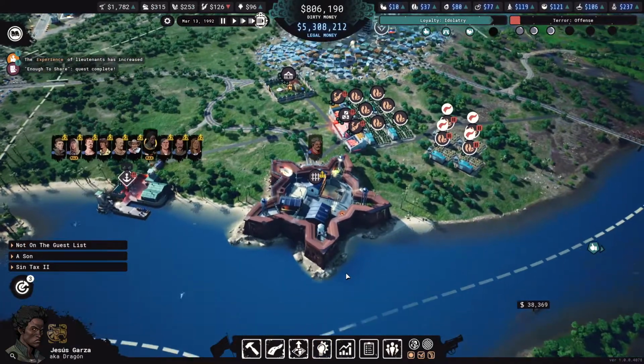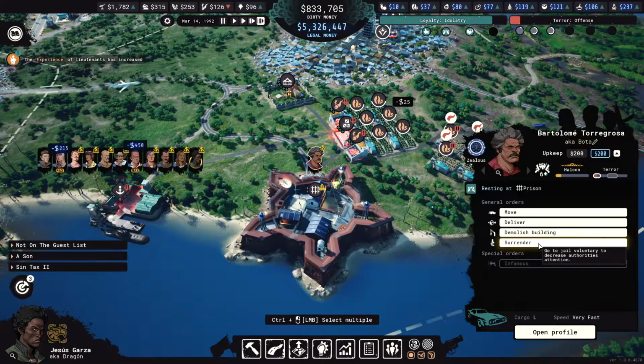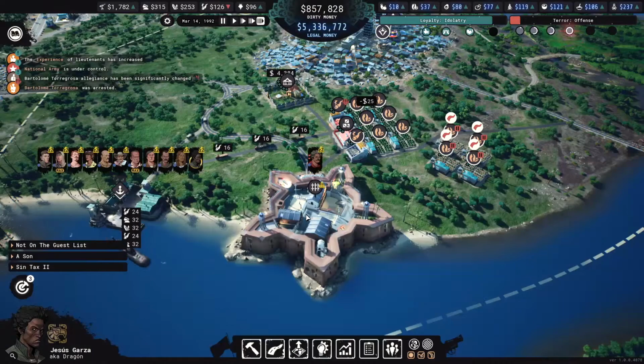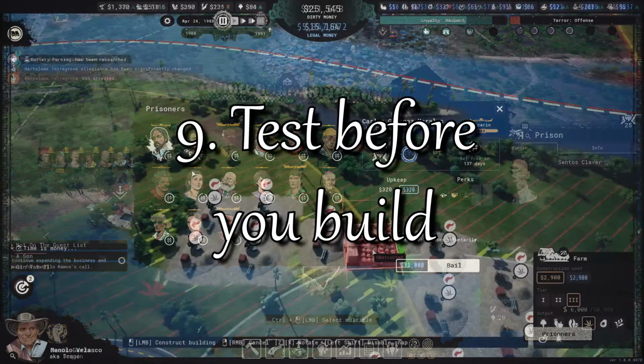But there's another option that's not obvious. There's a prison in the Los Grandes territory, and if you send a lieutenant there, the option will appear to surrender. That will put them into prison, where they're effectively out of the game, and as a bonus, you'll temporarily put law enforcement under control.